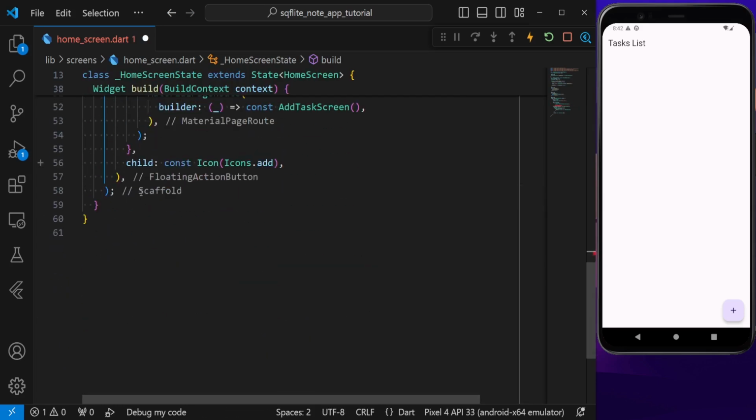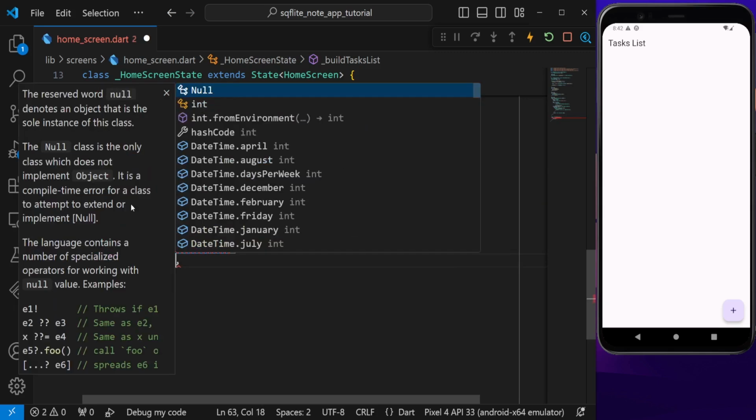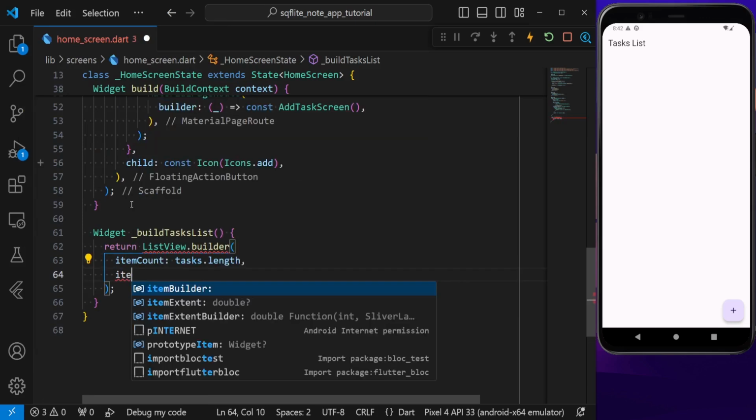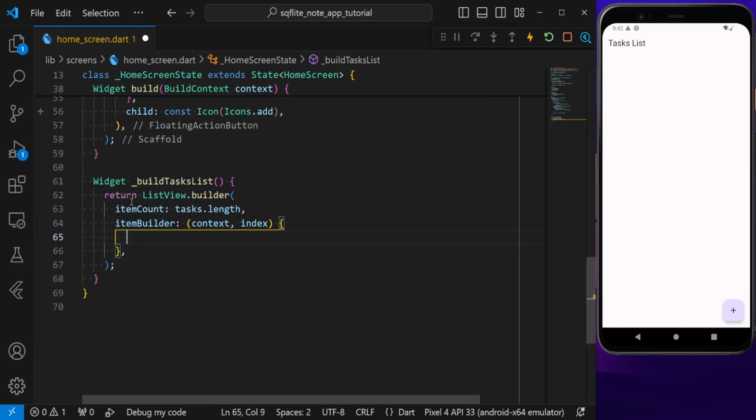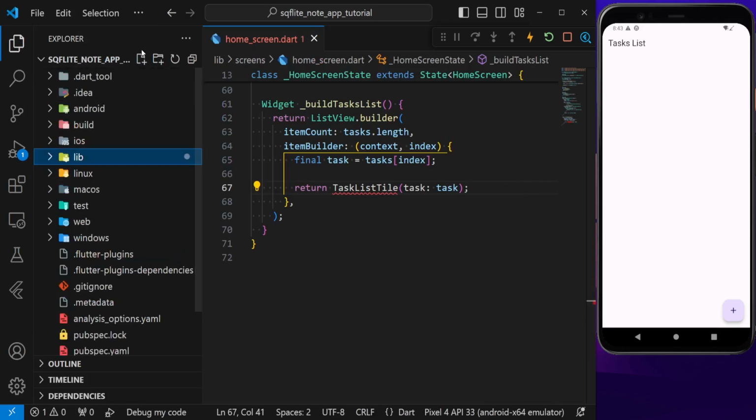Let's now build our task list. I'm going to come here and leave one parenthesis behind because we're not going to get out of the class. So let's build it. Inside this method, I'm going to return the ListView.builder. This list view is going to return the list of tasks. First of all, we need the item count, and I'm going to say tasks.length, and inside the item builder, we have a context and an index. Let's get the first task and say tasks at the index of index. And for each task, you need to return a task list style and pass the task. Let's also define our task list style, and for that we need to create another folder.